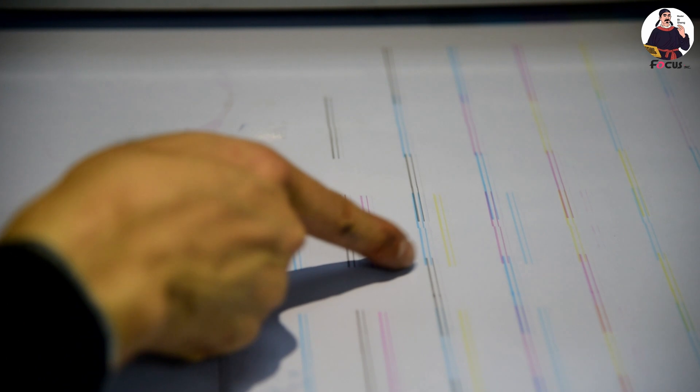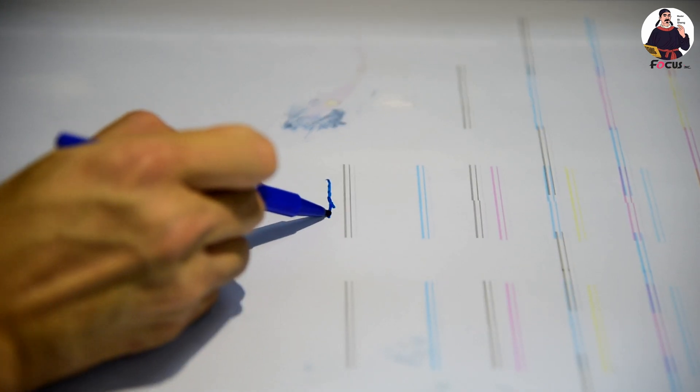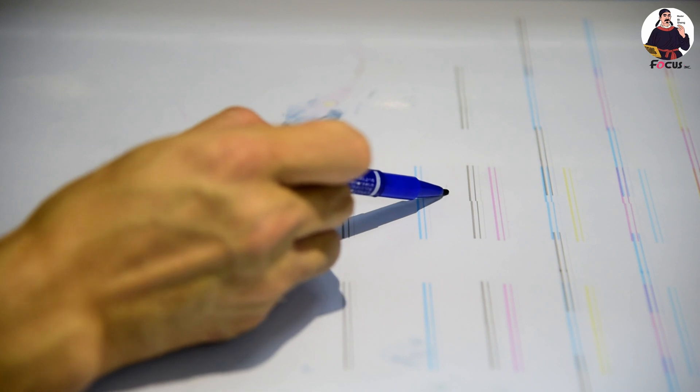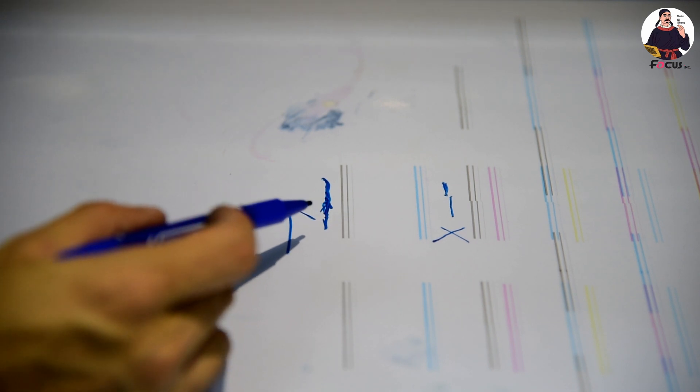After adjusting, we press X-Home and test vertical calibration, print — checking K, C, M, Y. We can see the first print and second print are now an exact straight line — this is good. However, where there is overlap between prints, that is not good print head position. The best result is when the lines are perfectly stacked with no gap and no overlap. This is the best result for calibration for the print head.